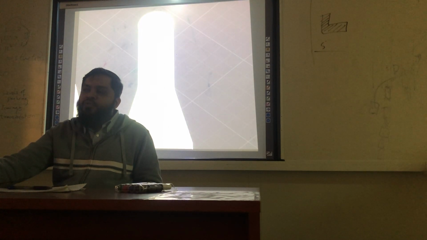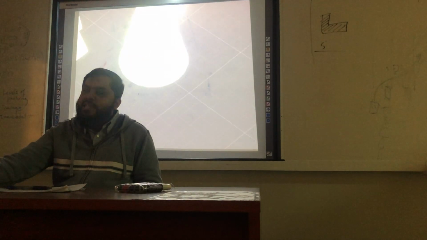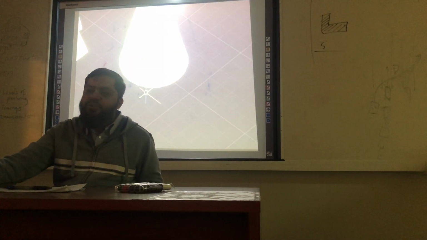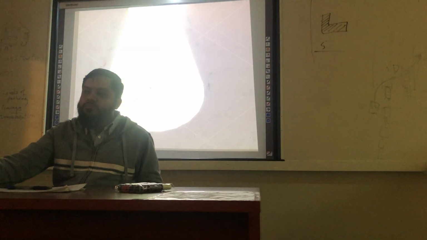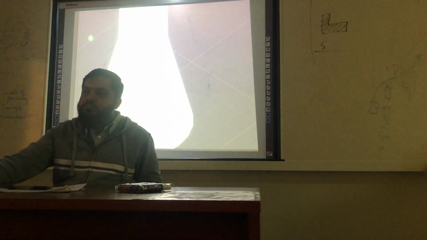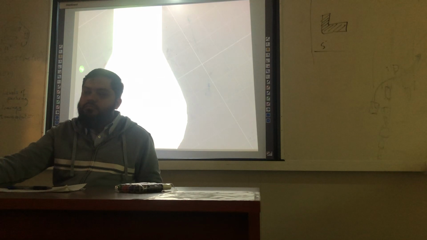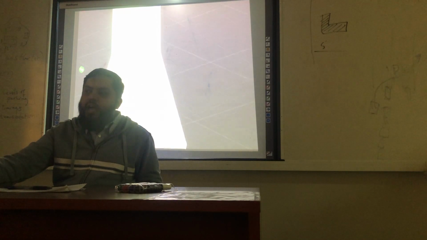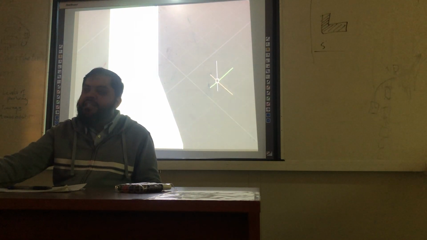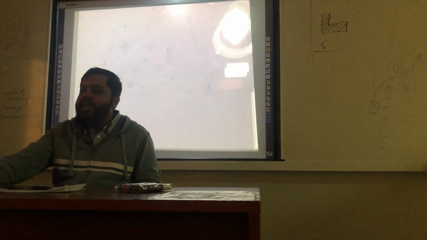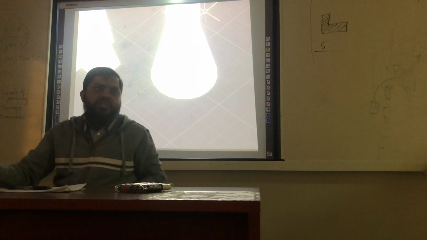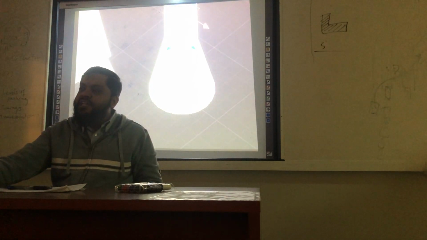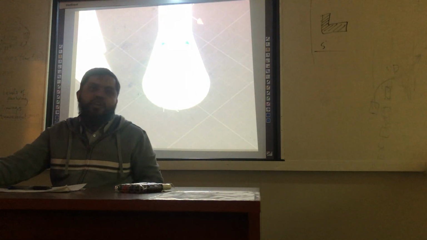If I want to move this cylinder and I want to make its base exactly match up with the base of this cone, can I do that? I want to put this cylinder inside the cone in such a way that the bases are matching up with each other. The base of this cylinder matches with the base of that cone.